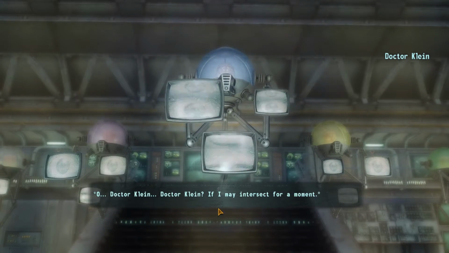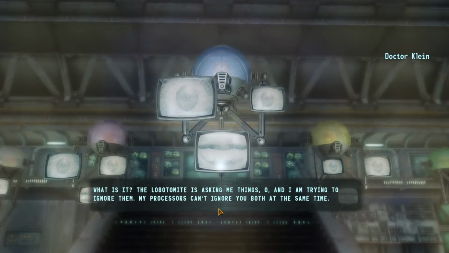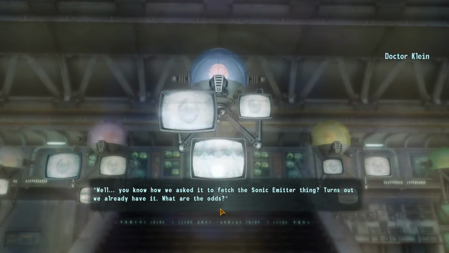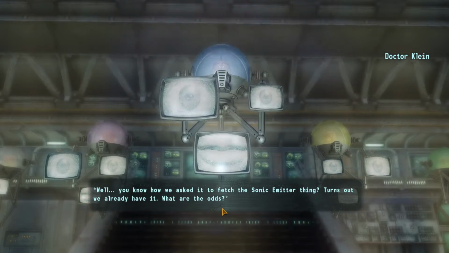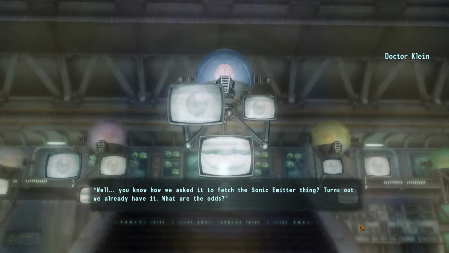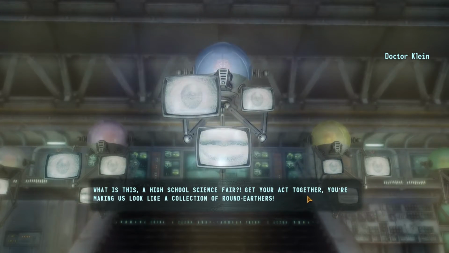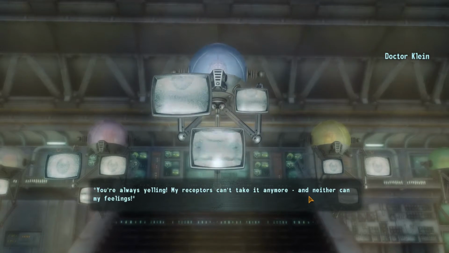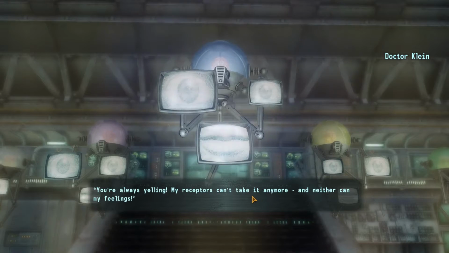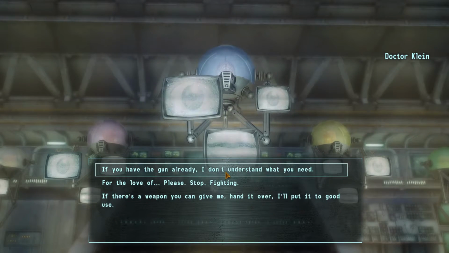Alright. Oh. What is it? The lobotomite is asking me things, oh? Well, you know how we asked it to fetch the sonic emitter thing? Huh. Turns out we already have it. What are the odds? What is this, a high school science fair? Get your act together. You're making us look like a collection of round earthers. You're always yelling. My reception... I am yelling? Come on.